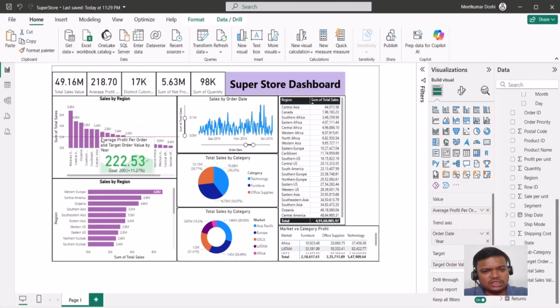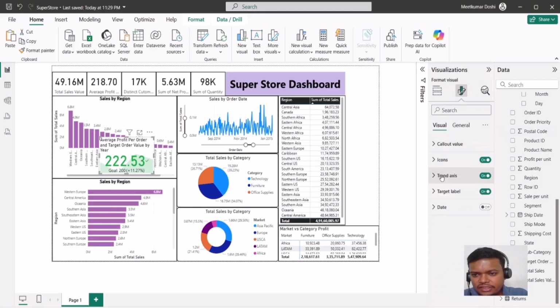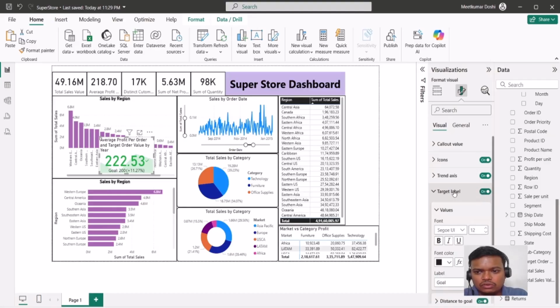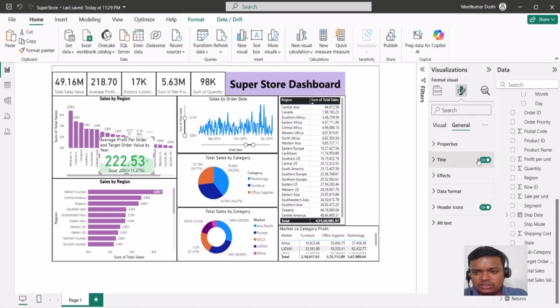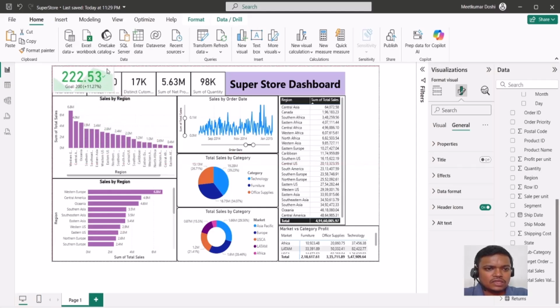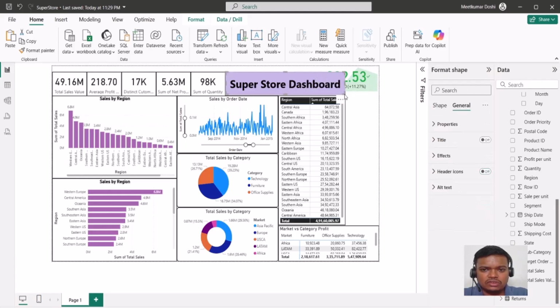Let me reduce the size, and instead of the whole long text, let us change this a little bit. We want to hide the title, so the figure will be shown. We arrange it in such a way that, based on my available space, I have to change it.